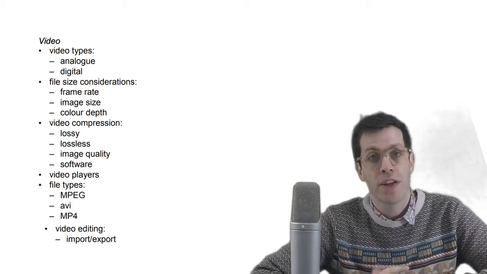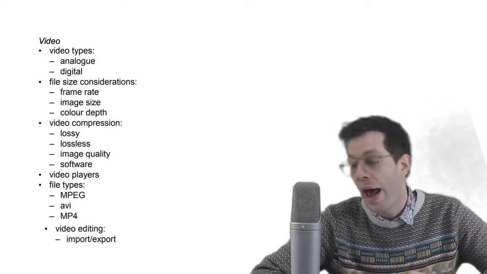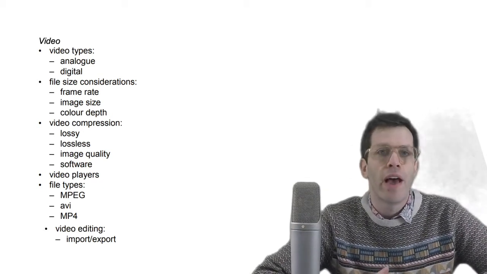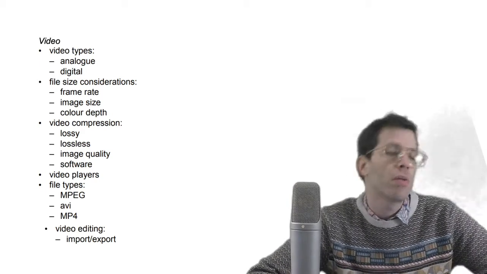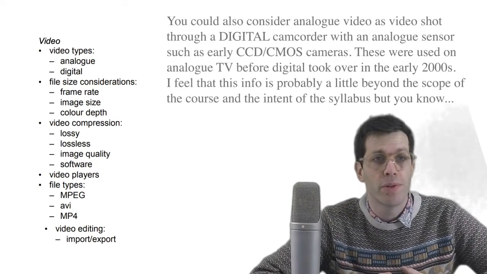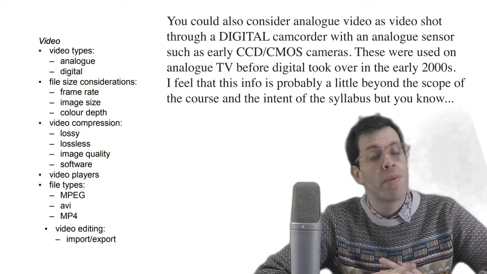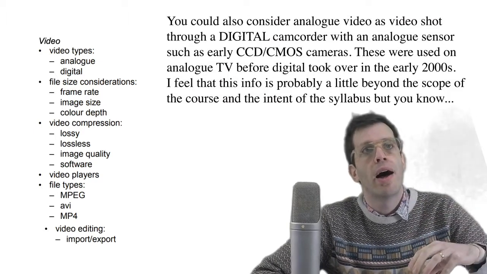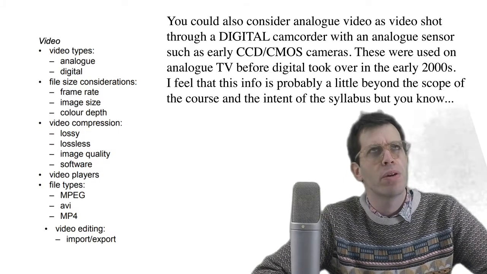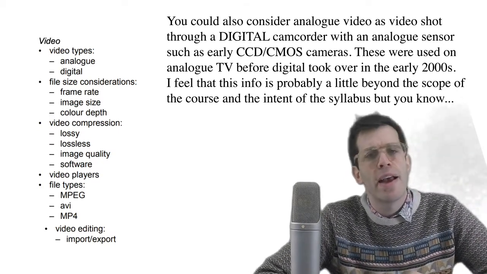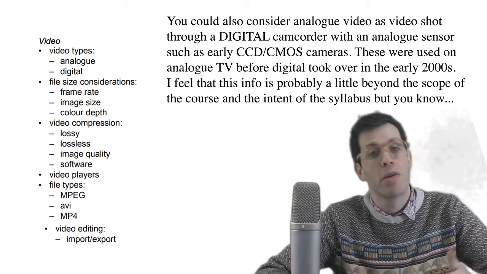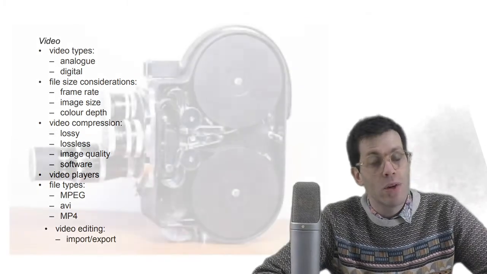So breaking it down first, there are two main types of video. So you've got analog video and you've got digital video. So analog video really goes back to that whole film strip idea. So you might have 16mm film, 8mm film, Super 8, various other types of film strip that works the same way as a camera does. So there is a negative which is exposed to light in reverse, and that prints an image in reverse, or a negative. That negative is played at whatever frame rate it needs to be played at to simulate movement. That's the way that it works.